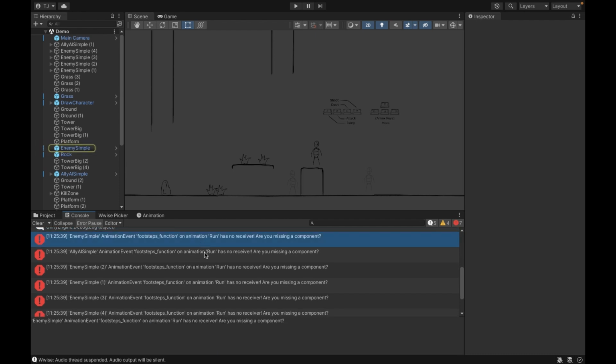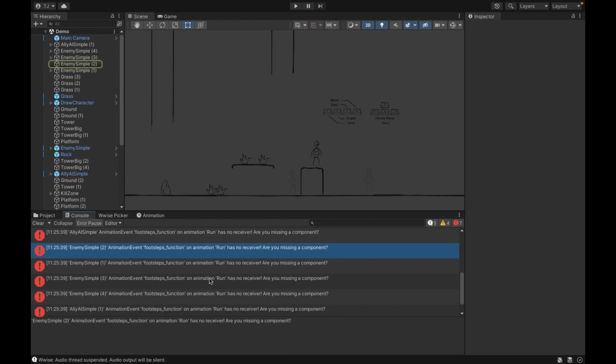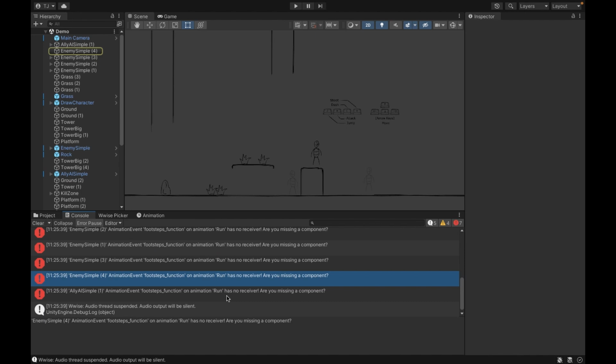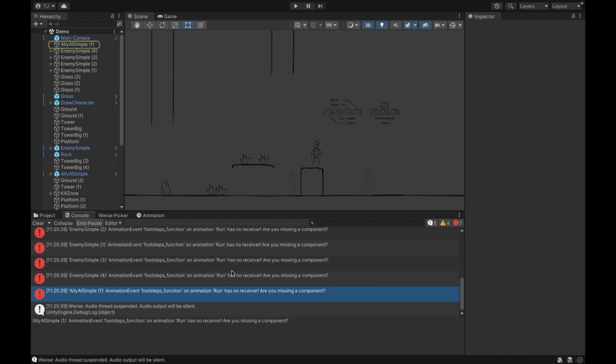And finally, we have these errors. These errors are basically Unity telling us, okay, there is something wrong with your script. There is something that you need to fix inside your script before you can actually play the game. Not all errors are going to be game breaking. Like, the game will still work and run if you have certain errors.